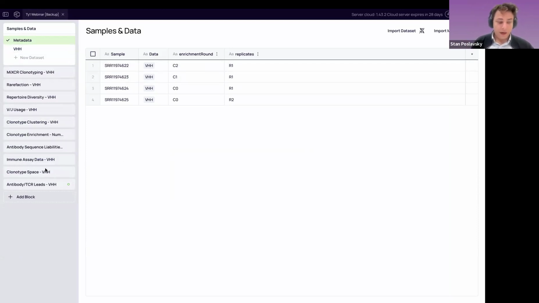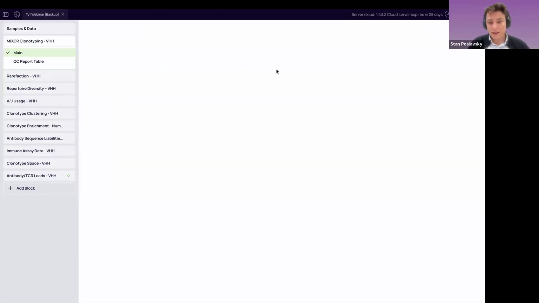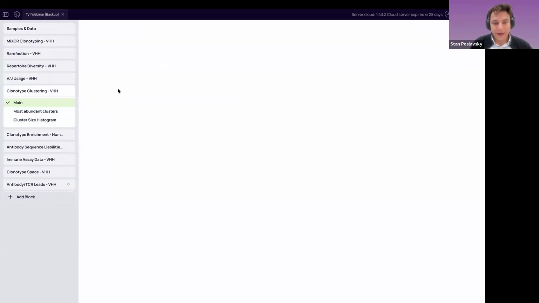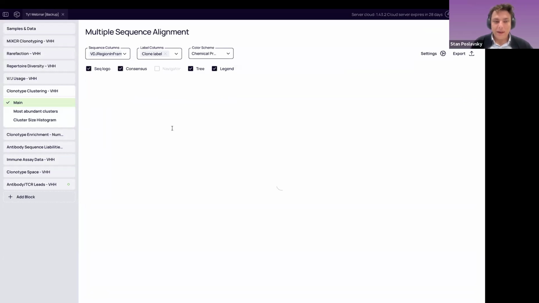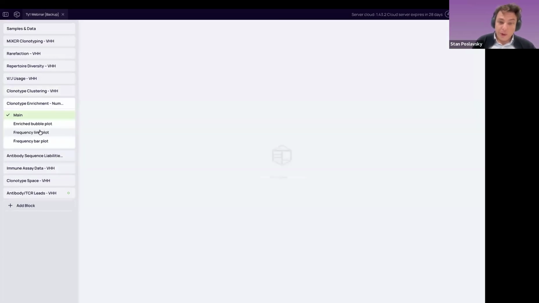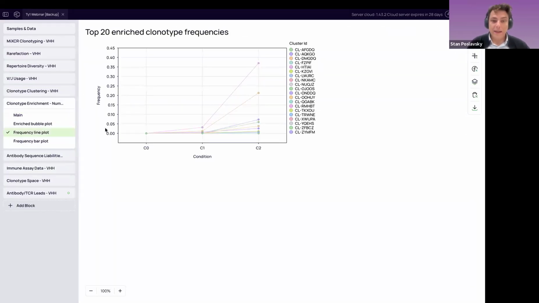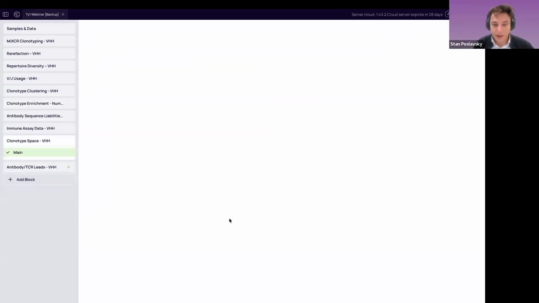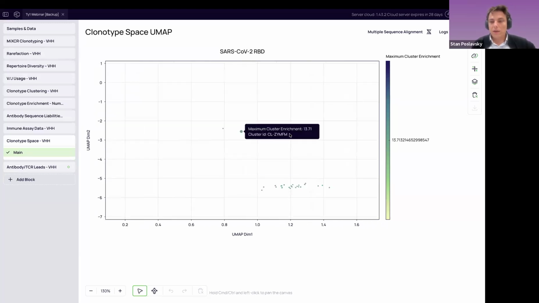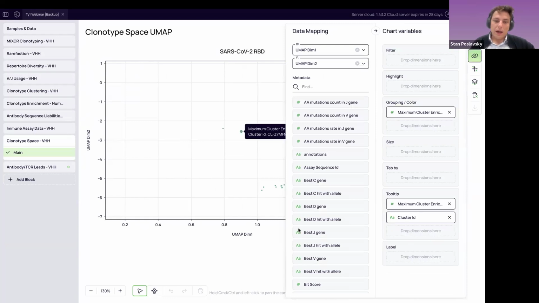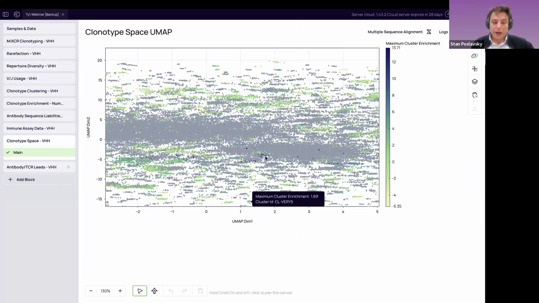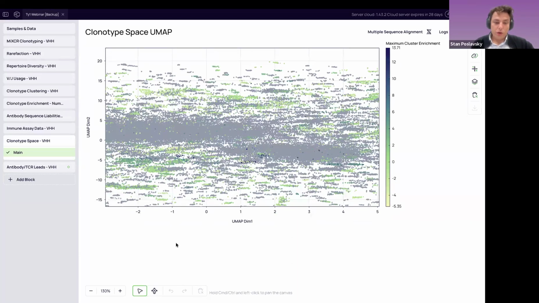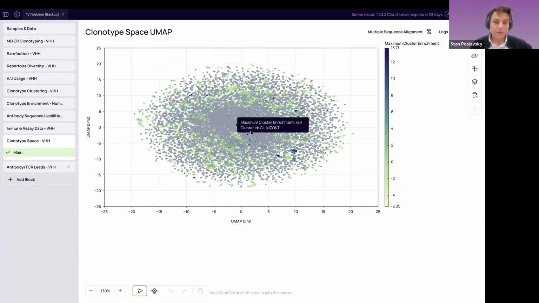We will start with the raw FASTQ files from the very beginning to extracting, annotating antibodies, clustering antibodies into families, and doing enrichment analysis to find exactly the clusters and antibodies that are enriched through rounds of selection, exploring the entire space of our antibodies, with some filters here, to see them and the enrichment factors right on the interactive UMAP plot, and doing a lot of other things toward the final goal, building the list of high affinity candidates. So that's what we will be doing.